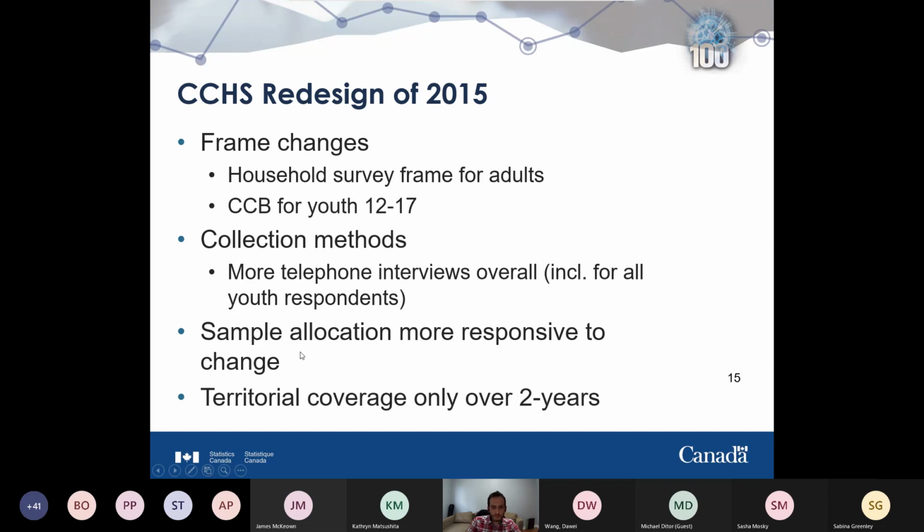Sample allocation, maybe not as relevant unless you're looking at particular geographies. Because we allocated at the health region, and the health region is kept as up to date as possible with what the provinces are using for administration. This shouldn't affect pump users because the health region is the variable of the geography of control on that file. This maybe more applies to other users. But of course, the territorial coverage that I just mentioned, we only collect in half the communities one year, half the communities in the other, within each territory. So you need a full 2-year cycle to be representative of the North.